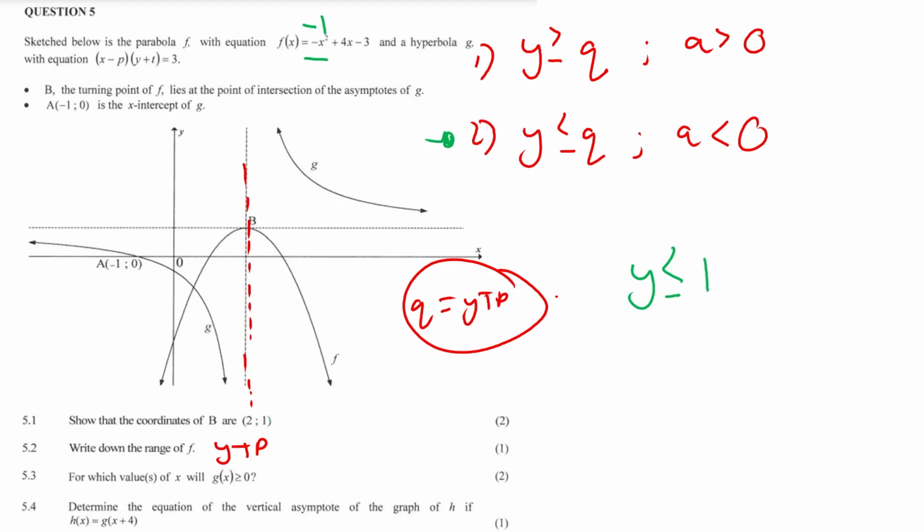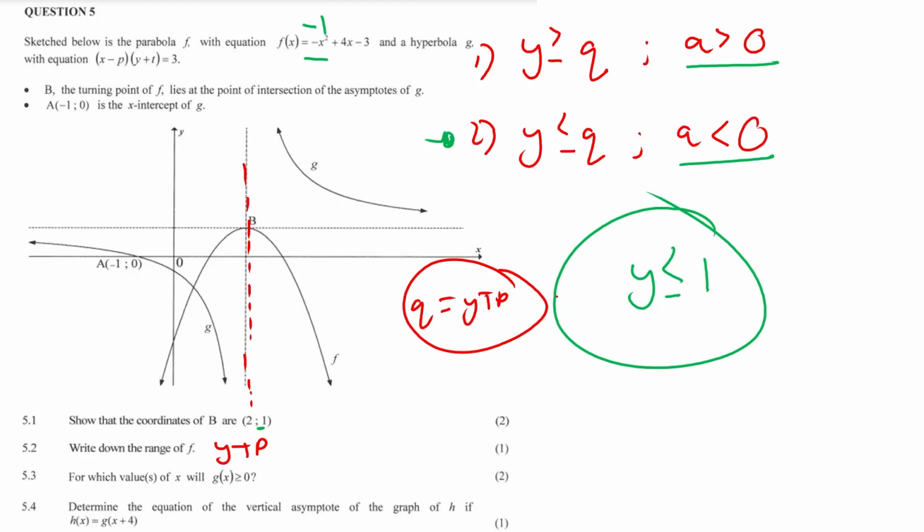How do we get 1? Well, that was the coordinates of our y turning point. Remember, it was B. And look, that is literally the answer. That is the entire question. So just remember it like this. y is greater than or equal to your y turning point, q, if a is greater than 0, and y would be less than or equal to q if a is less than 0. So pretty much the value of a dictates your range. And learn it like this: they work directly proportionally to each other. If one is greater than, the other is greater than. If one is less than, the other is less than. I hope that makes sense.